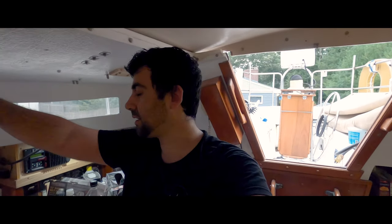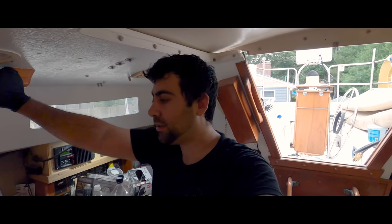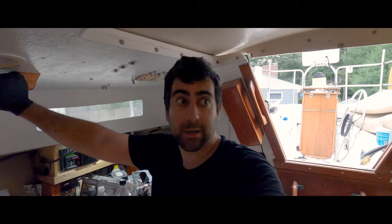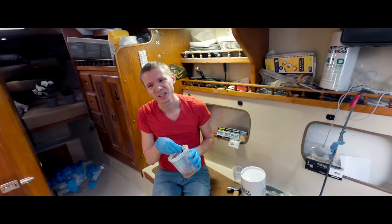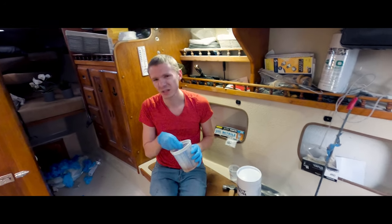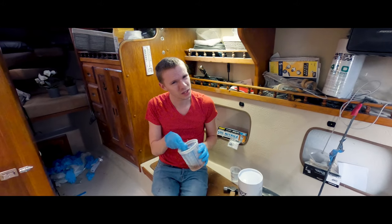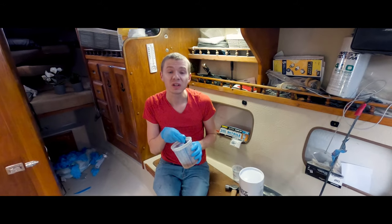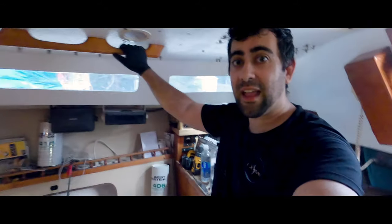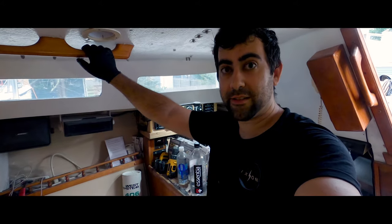Finishing up the last layer, it is probably close to 8 o'clock. At least it seems like it based on the sun. I just feel like my back hurts. Luckily it's not as hot right now, but it's still hot. Almost there. I'm just trying to move at lightning speed because I want to be out of here. Also, literally everything is sticky. I've never had so much epoxy all over me. I feel like I've been tarred and feathered.